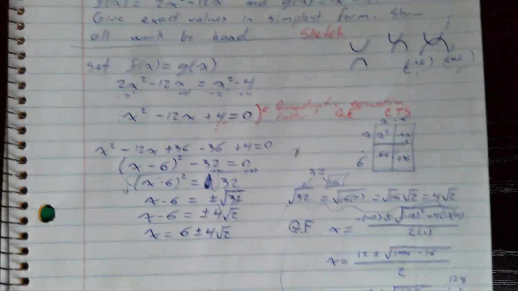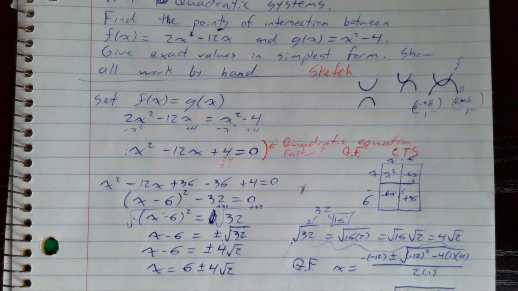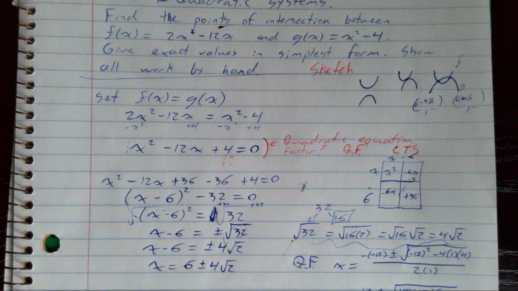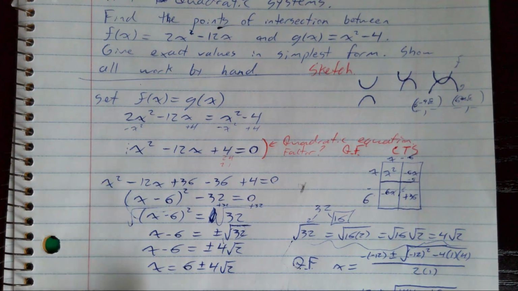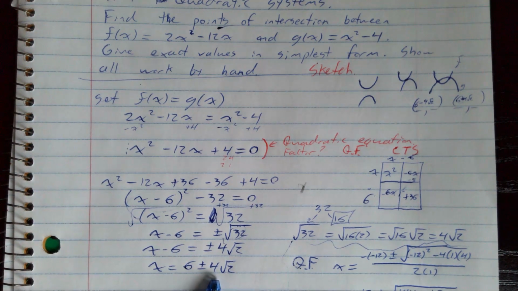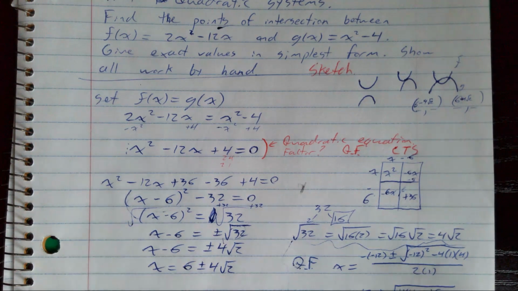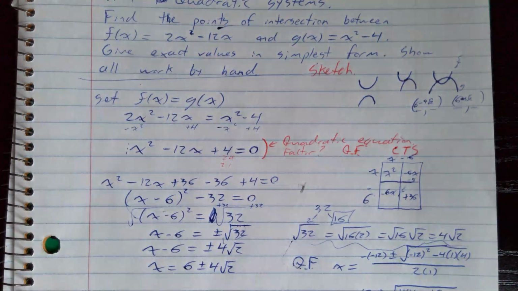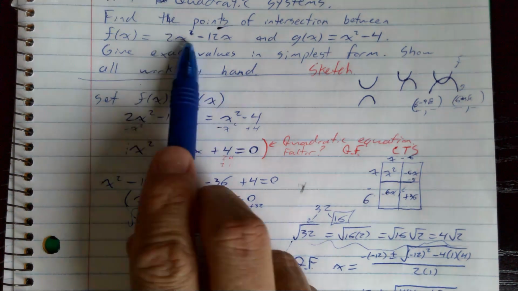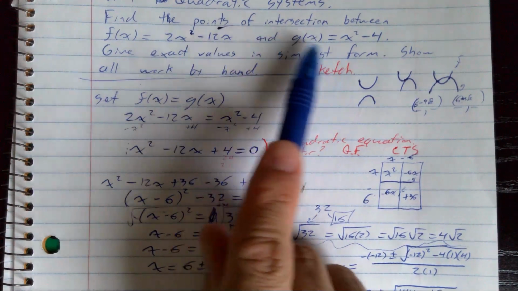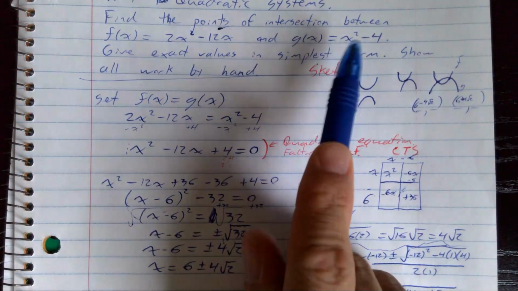Okay, we still need to finish this question, and the added challenge here in the printed lesson, or in class for lesson 1.14, we mentioned that it is a very good idea to substitute these expressions into the linear relation, because it's going to be the simpler relation to use. In our question, we don't have an option. We have to substitute into the quadratic. And I mentioned in class, if you were there, that this is something we're going to have to do eventually anyways. So it's your choice into which expression you want to substitute. I think that it would be simpler into g of x, so let's try that out here.